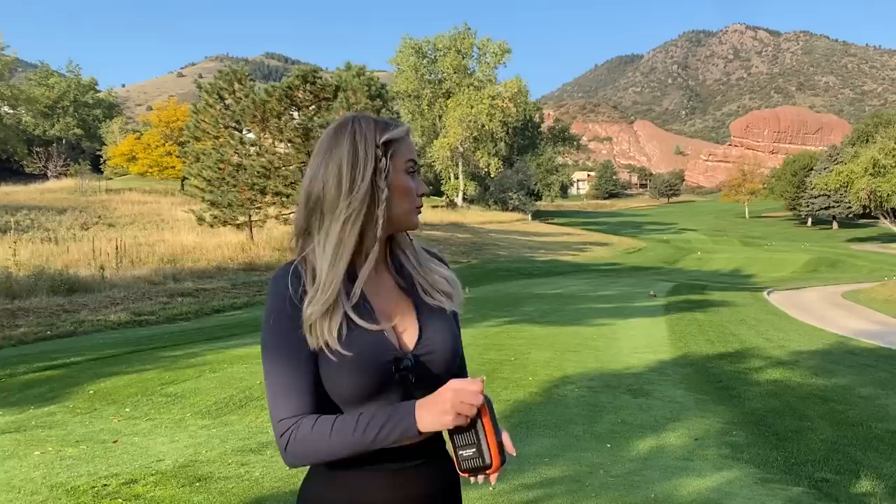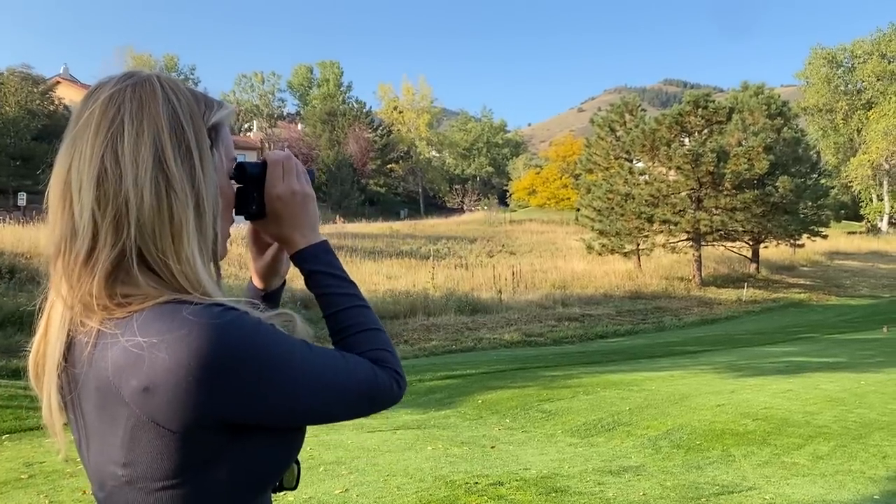Next up, we have Shot Scope. They have GPS devices and range finders, and also a device that combines both — that's the one I use. A range finder calculates the distance from where you are to the pin. It's super helpful and really speeds up the game. You don't have to walk off your yardages — you just go, 'okay, that's 127,' and you have it perfectly. GPS is really great because it tracks every single shot that you hit and gives you front, middle, and back yardages. They have truly amazing technology.